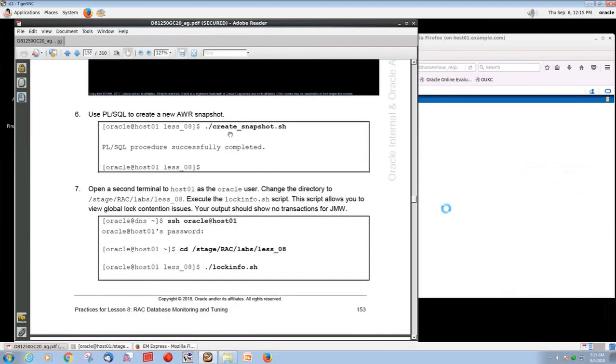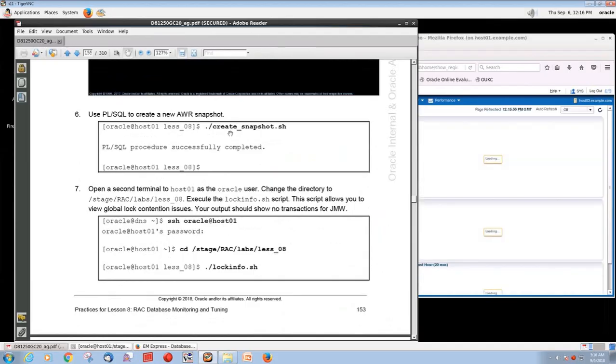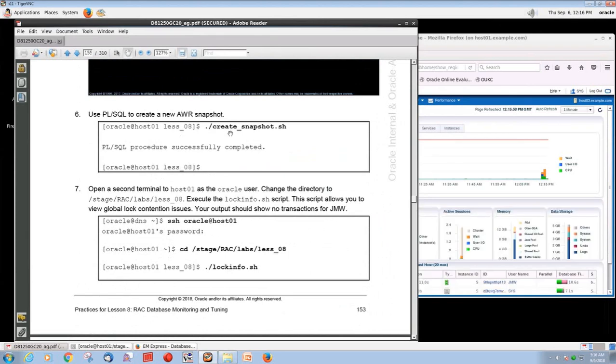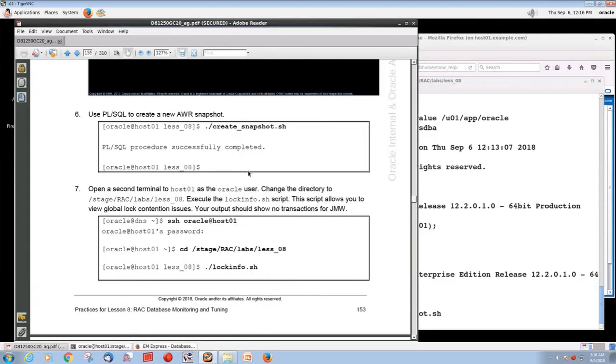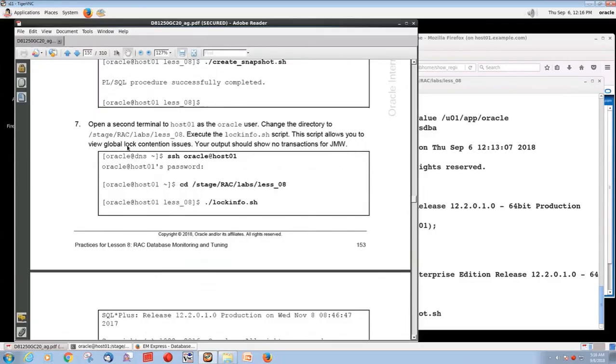So we executed a script to set up the environment, and before generating workload, we're gonna create a snapshot as a good starting point, so we can capture the workload, and then we can actually start the review. So I'm gonna create a snapshot. And once the snapshot is created, that's a good starting point.